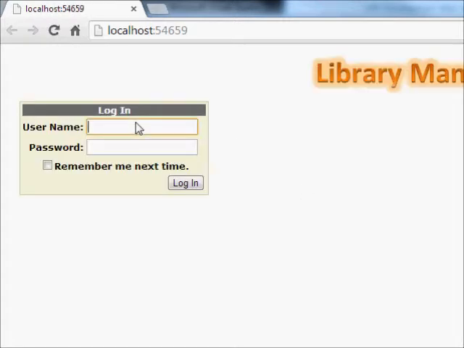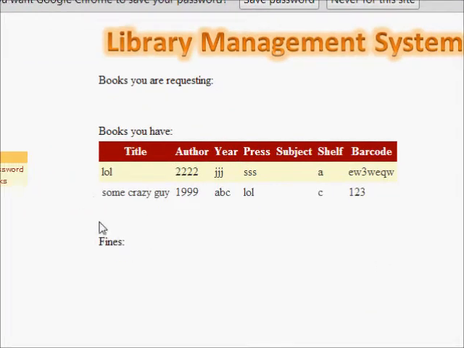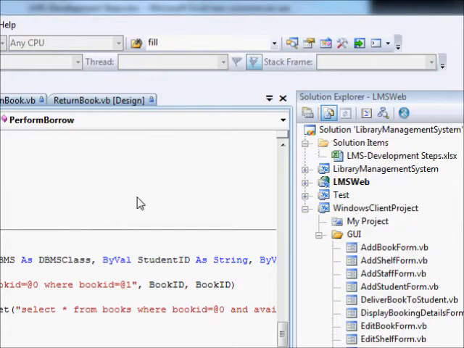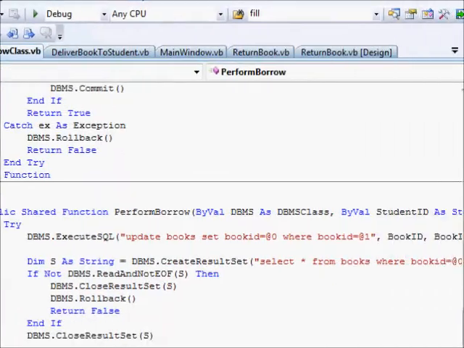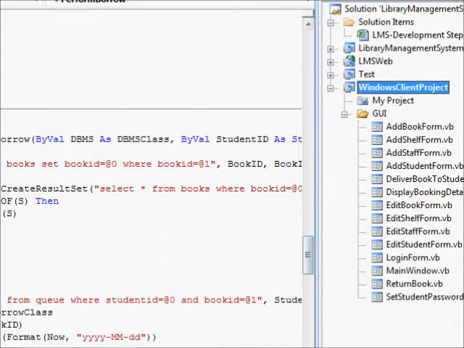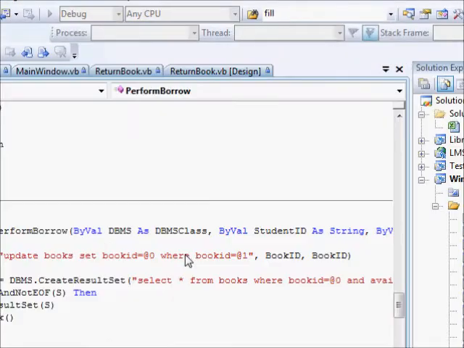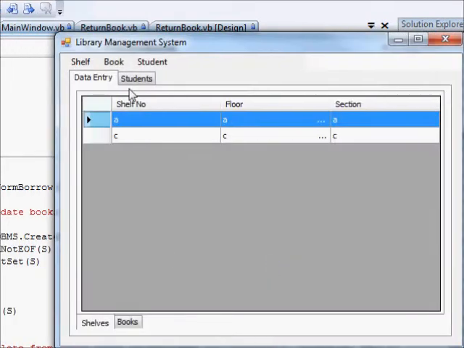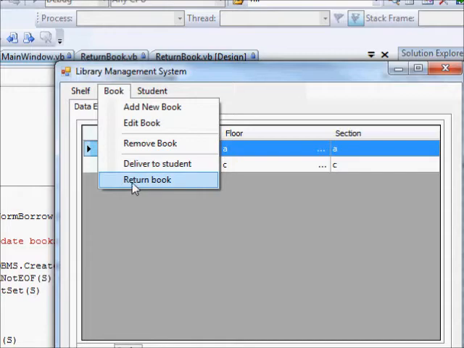So we have Todd 1 2 3 login. So now the books you have are these two. Again, we will stop this project, and now let us assume that Todd decided to go back and return these books. So we have this staff member logs in. Now we will say return book.